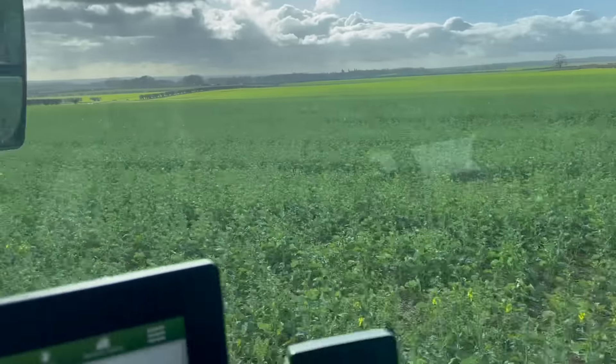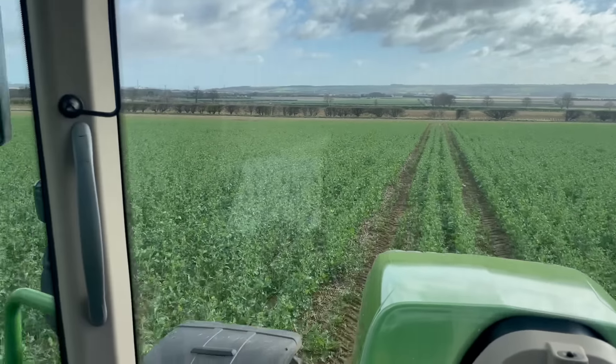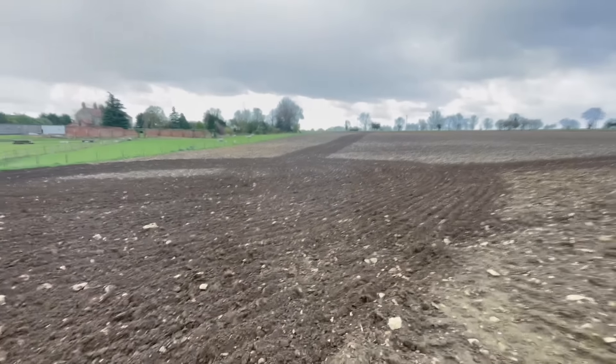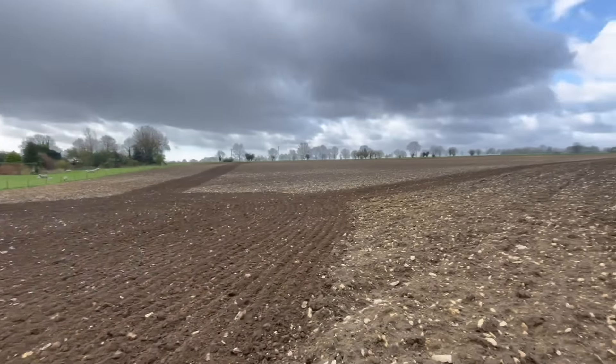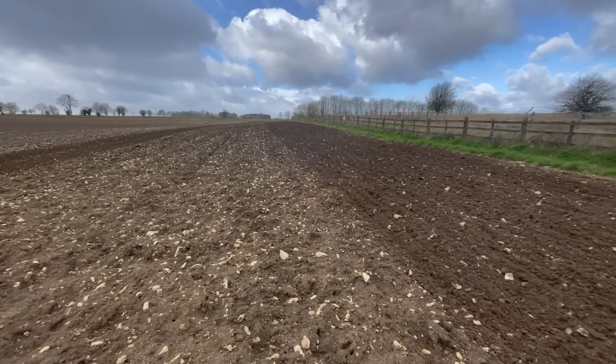Hopefully it'll make it grow away faster. Yeah, this is looking better this bit of the field now. It's hopefully dried up — we're going to get a bit more drilling done as well. We've just been moving some land, getting it dry so we can get some more spring barley put in. Let's hope it stays dry for the rest of the week. Apologies for the wind — it's making it hard here. This field's coming spring beans and George is just moving it now to dry it out.